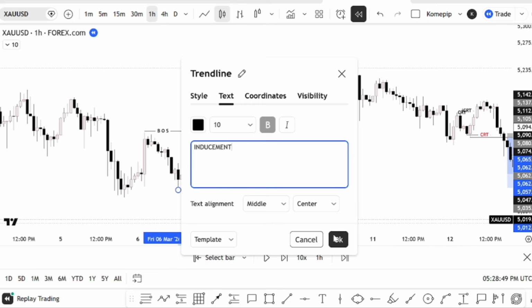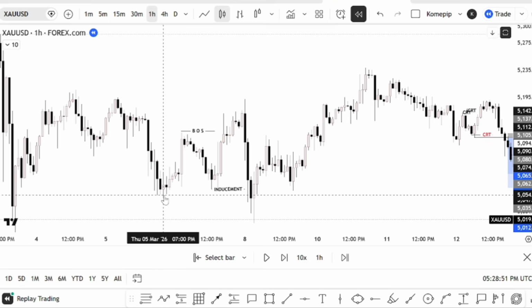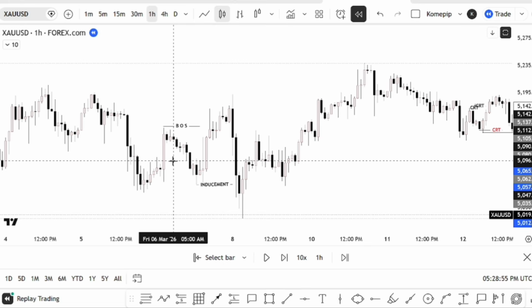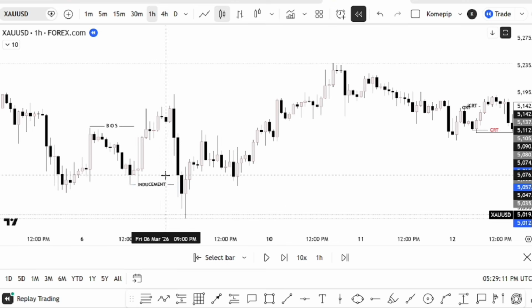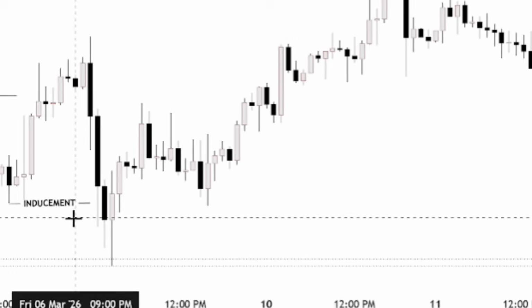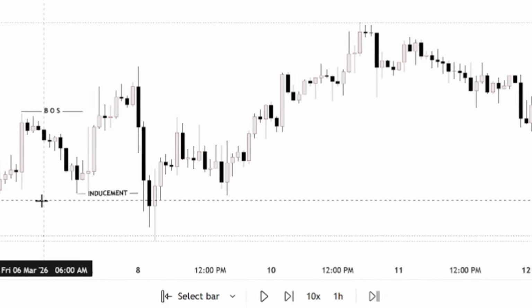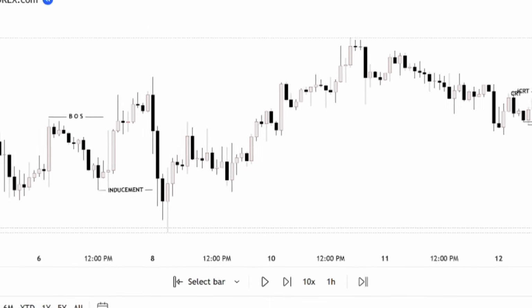Now there's a difference between engineered liquidity and inducement liquidity. I'll give you an instance. Engineered liquidities are liquidities that are seen before the entry, that are seen before your POI. While inducement liquidity is the liquidity that was present even before your POI was formed. Now this is very important because it tells you the kind of liquidity price has taken out and it tells you when price might likely want to move.